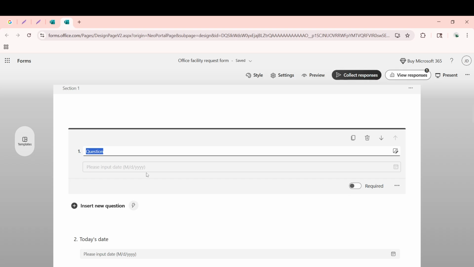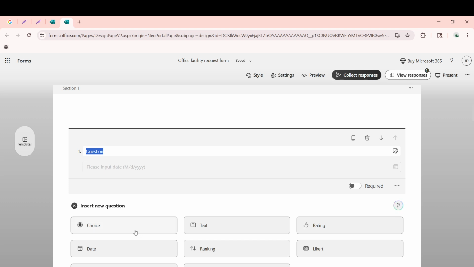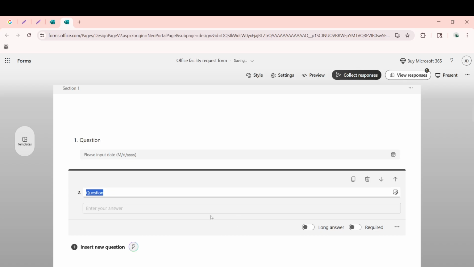If your requirement is to add a specific date rather than a flexible date picker, you can opt for a text field. Again, click on the Add New button. This time, instead of selecting the Date option, choose Text as the question type. This allows you to craft a question in which respondents will type in the date as their answer. You can manually enter a current or specific date into this field for reference. This setup is useful when you need to convey a fixed date to your respondents and you want them to acknowledge or confirm it.